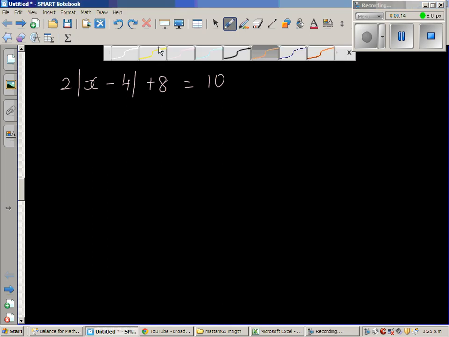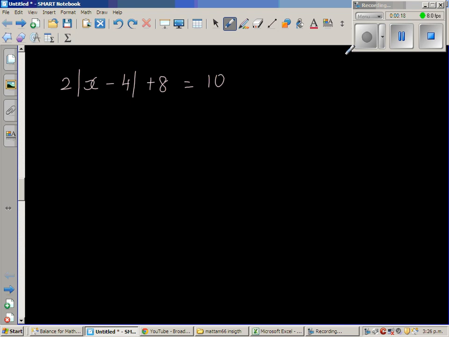So this is an equation with a modulus. You treat it as you're solving a simple linear equation. When you're solving an equation, we want to isolate the x. So here, the first thing that we want to eliminate is this plus 8. So if we want to get rid of this plus 8, I'm going to take away 8 from this side. So I'm going to take away 8 from this side.